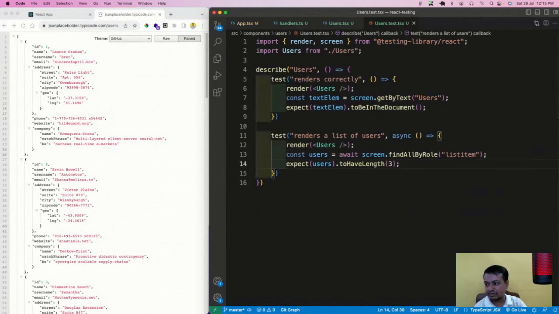Now we will do more mock testing. More mock testing is required.